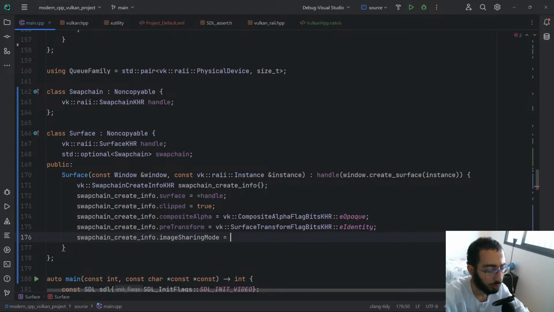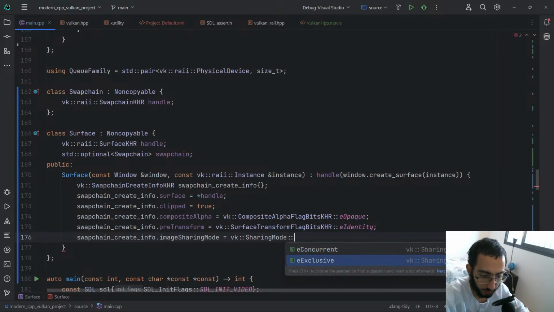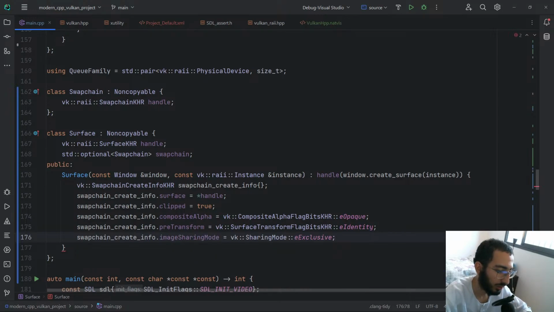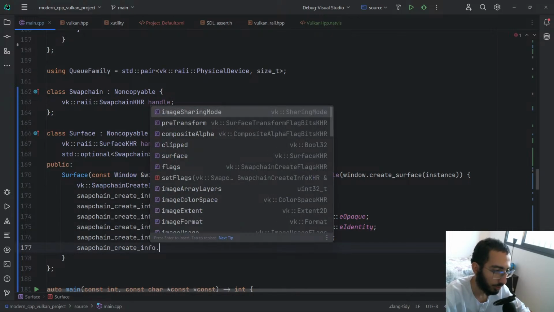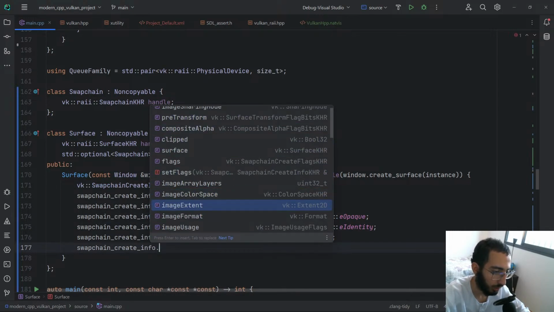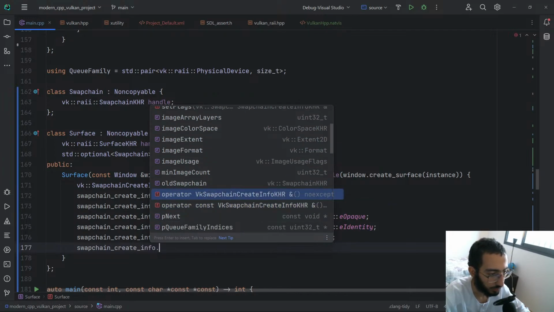For sharing mode, I'm going to go with exclusive because you have to set it to concurrent if you're willing to share the swap chain with multiple queues, I guess. But in my case, I'm not doing that. I have one queue, I believe. I'm gonna present using one queue. So yeah, what's next?